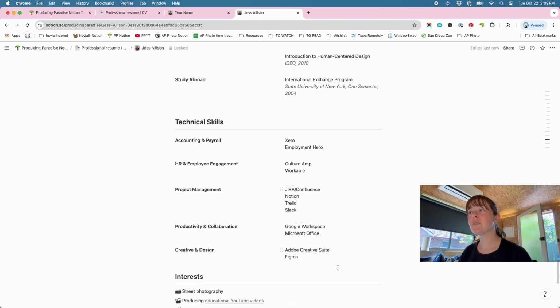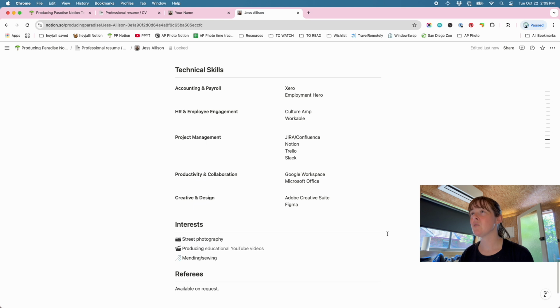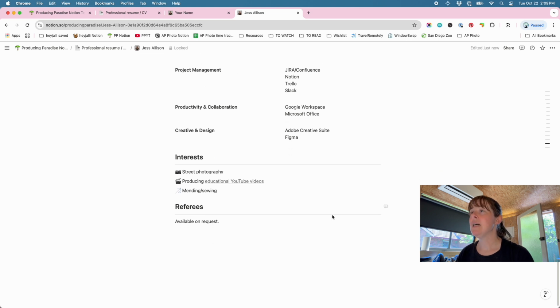And then we get to technical skills. This is the software that you can use. I'm not sold on this part. I think there's probably a better way to organize it. And this is a very abridged version of the list of software tools that I've used, but tried to keep it really focused on the ones most relevant to work that someone might be scanning for, a recruiter or a hiring manager. Personal interests, chucked in a few emojis because I couldn't help myself.